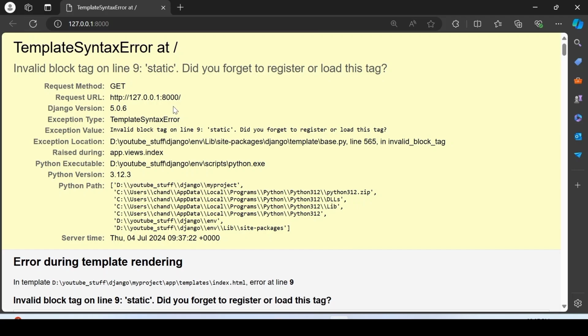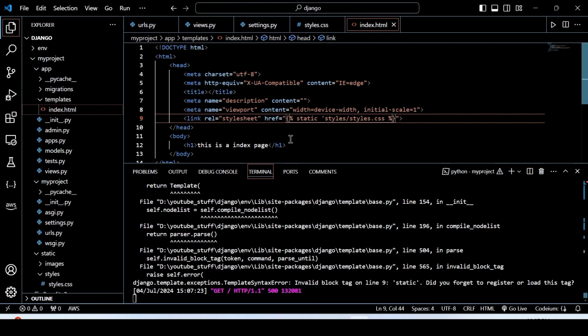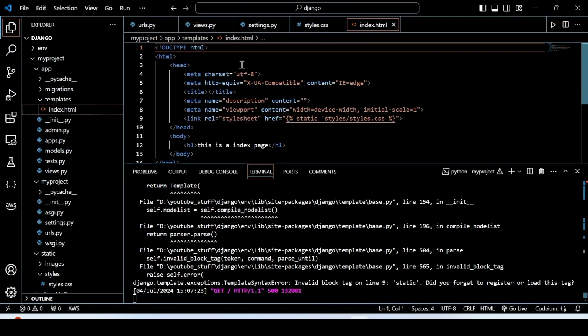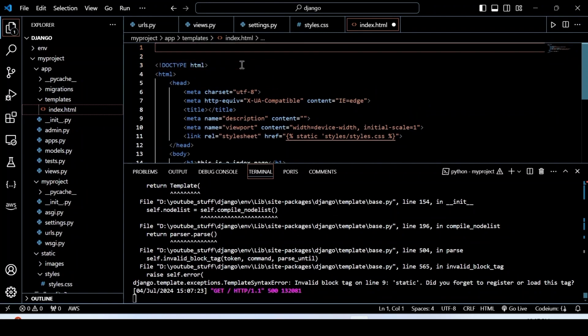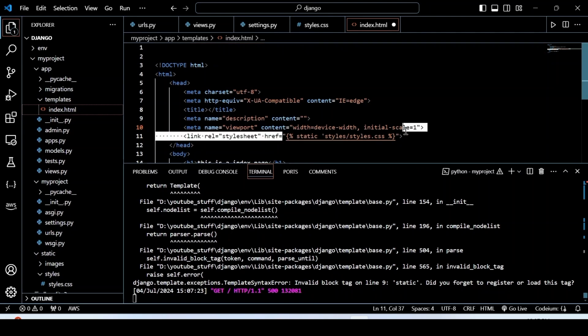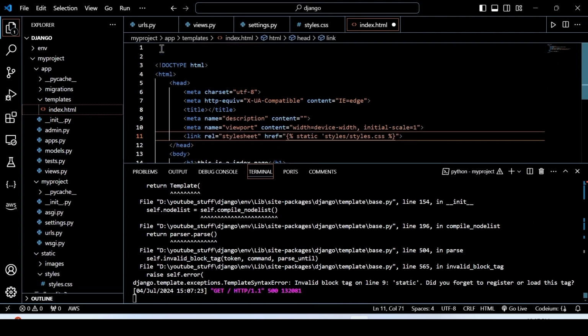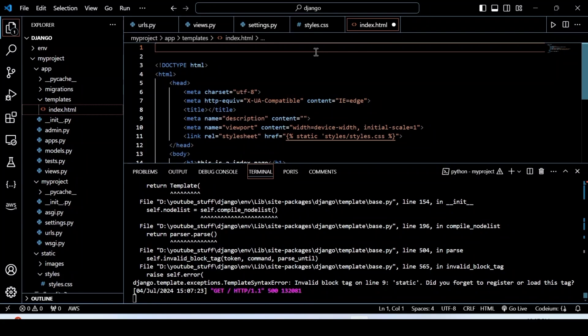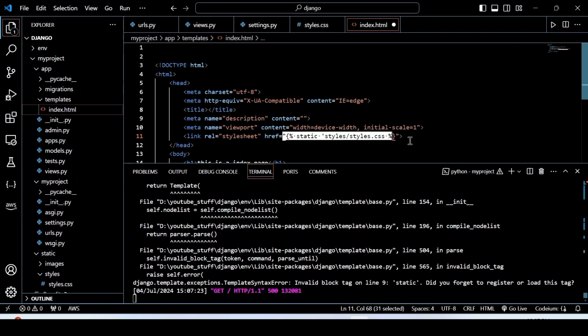No, it's saying, did you forget to register or load this tag? What's happening here is, you need to load the styles again. You can simply say styles.css. You need to use this particular syntax, and you cannot directly say I have added styles, just load it.